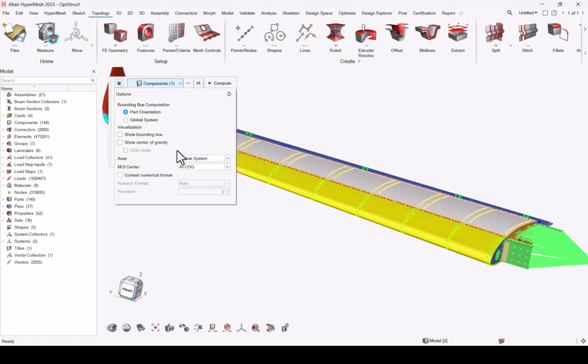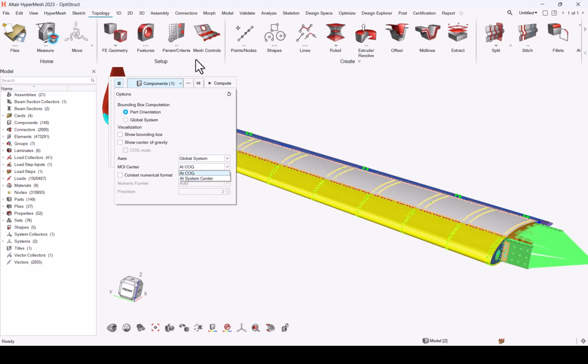The improvement is about how the center of gravity is exposed and how you compute the axis for the moment of inertia and the moment of inertia center. Do you do it based on a global system or a local system? And are you measuring it, or are you returning the moment of inertia data at center of gravity or at the system center, so at a given location?